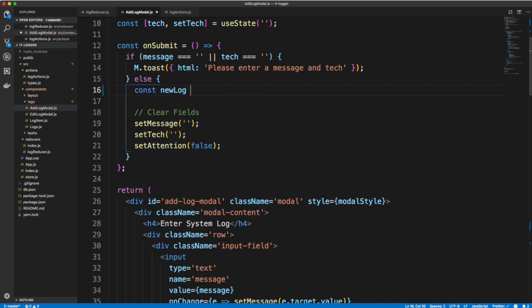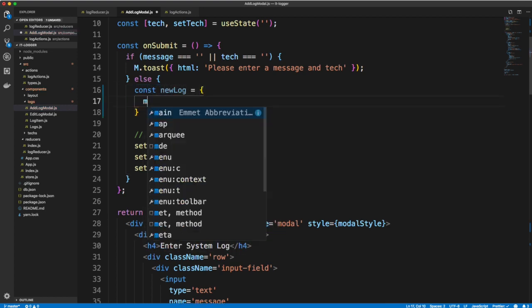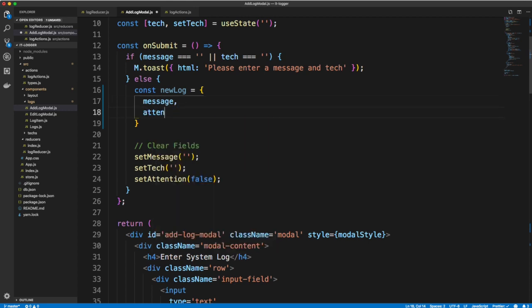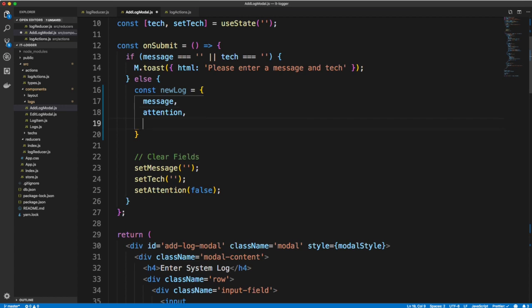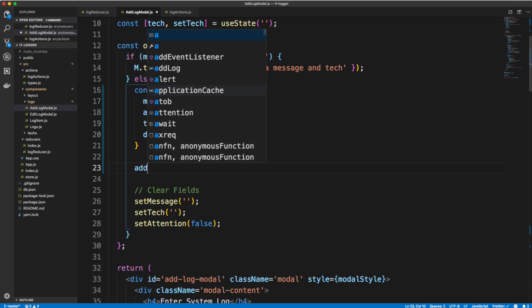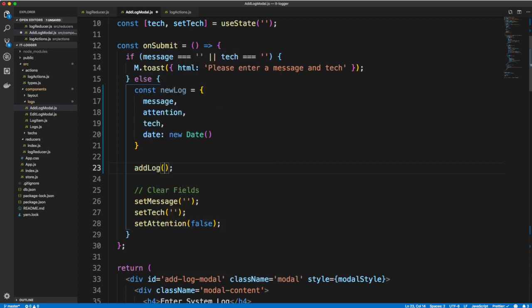So I'm going to just create a new object here with the message from the form, the attention value, the tech, and the date. Now the date I'm going to set just to new date, so it gives us the current date and time. And then after that, we just want to call add log, which is our action, our Redux action, and we're going to pass in the new log.